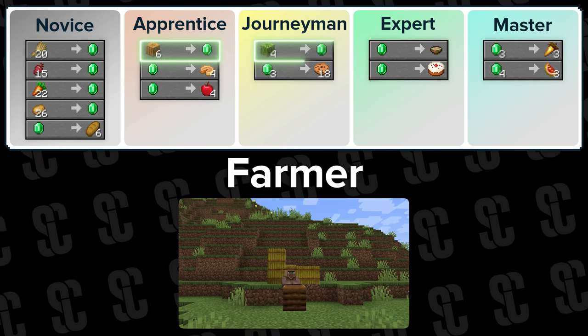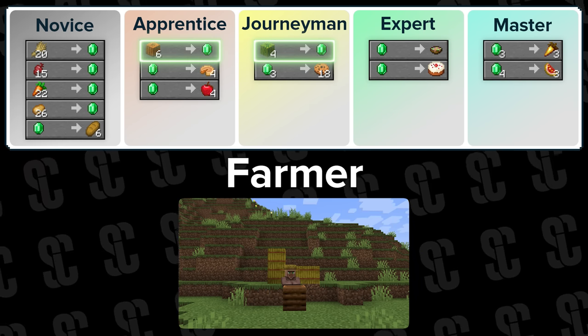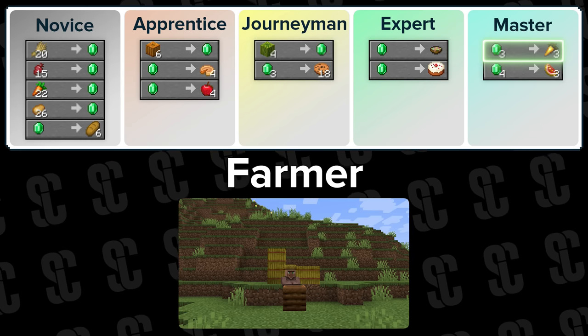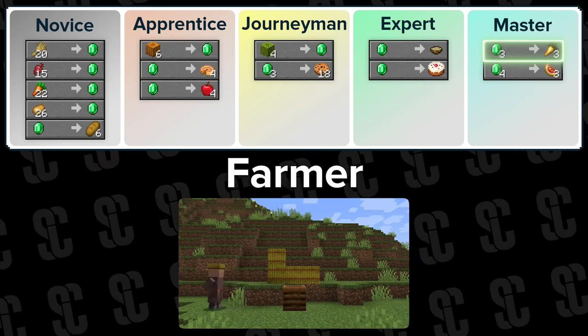Even pumpkins and melons can be exchanged for emeralds in the apprentice and journeyman levels. The master level unlocks golden carrots, but if you have a gold farm, it is cheaper to craft those yourself.